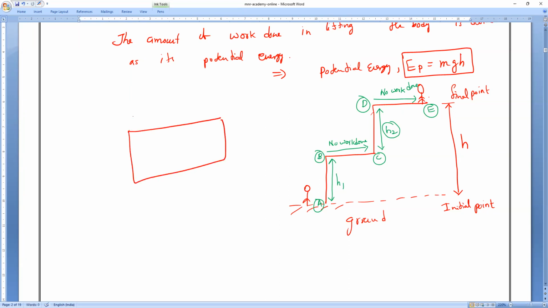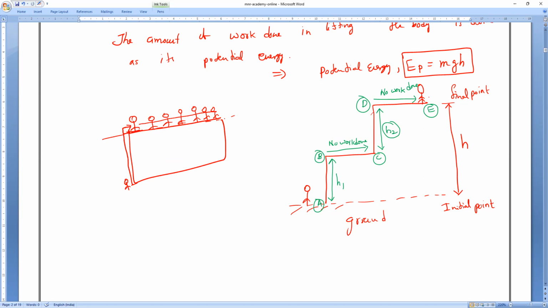At a given height, please remember, suppose this is my first floor building. If I am on the terrace at this corner, whatever potential energy I have taken from the ground, I have reached the maximum height, my terrace. Above the terrace, if I keep walking from one point to another, at every point at a given horizontal height I possess the same potential energy. Do you understand what I'm saying, everybody? Are you clear? So at a given horizontal level, at every point, the potential energy remains constant.